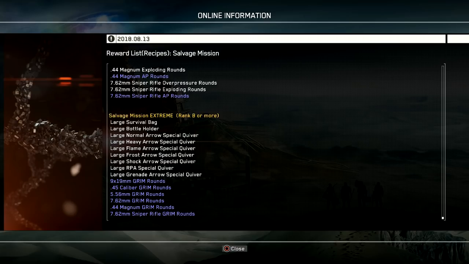On extreme difficulty, this is where you get the new ammo type, which is the Grimm rounds. And we'll go over what the Grimm rounds are in a few minutes.